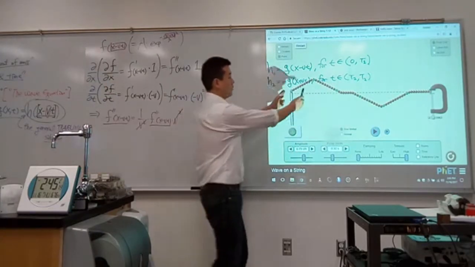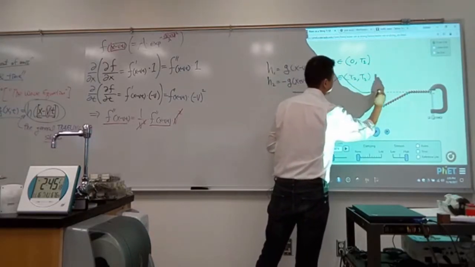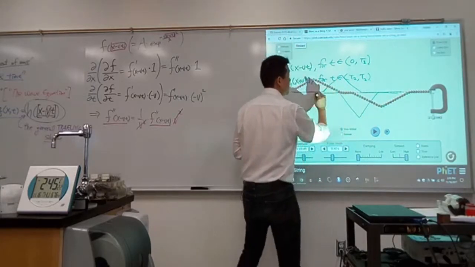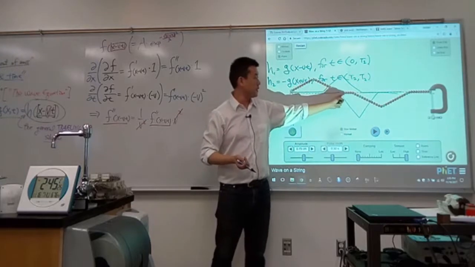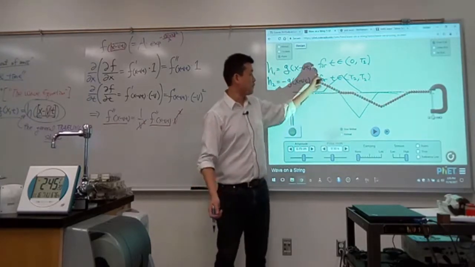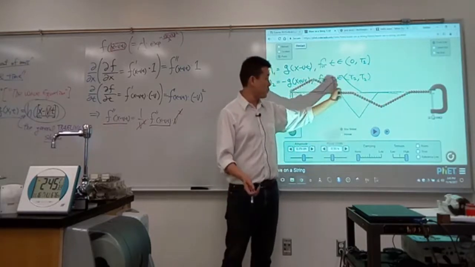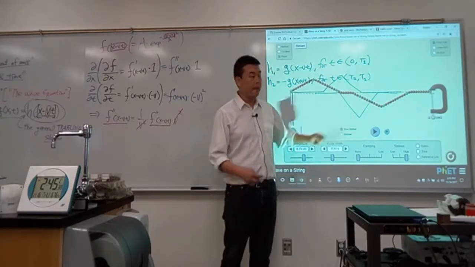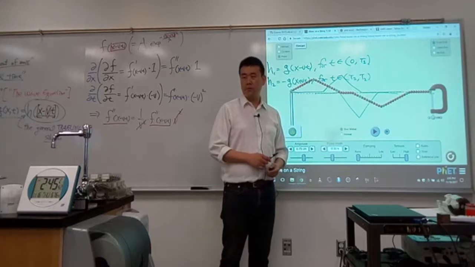What happens as the two begin to overlap? At some point this wave is going to move over to here, and at some point this wave is going to move over to here. And the position of the bead can only have one position. So the shape of this string is still going to be determined by a function, where if you put in the position of the bead, you know at what height it should be.